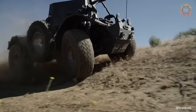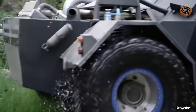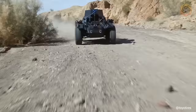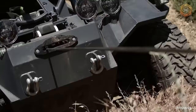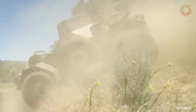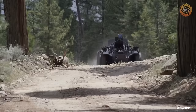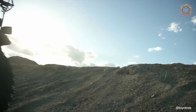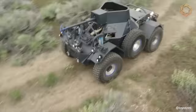The Ferret demonstrates that any vehicle can traverse any type of terrain on the open country line of tires. Off-road champion BJ Baldwin drives the advanced Ferret through forests and deserts, easily tackling the most impassable of obstacles. The car was built on the platform of the British Reconnaissance Armored Car Ferret of 1959 and significantly customized. It has six massive Toyo open country tires mounted on original design wheels, two of them driven by internally controlled hydraulic motors, King Shock suspension, and a powerful Chevrolet LS engine in the rear.